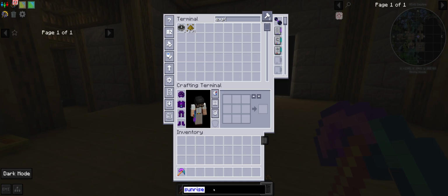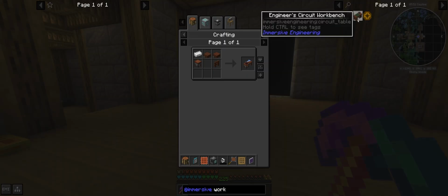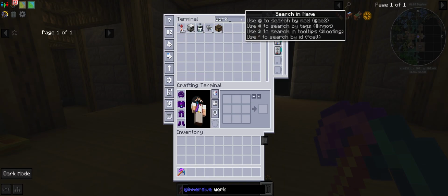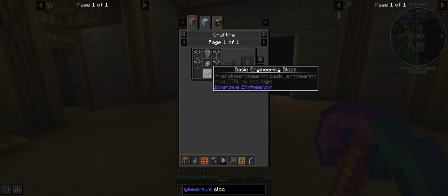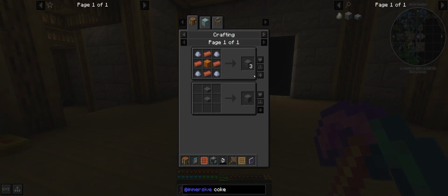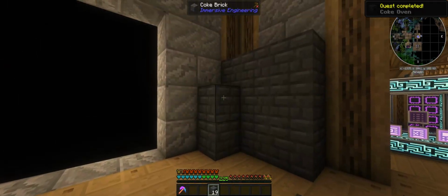So step number 1 with Immersive, we need that engineer's workbench. And in order to make the engineer's workbench, I wonder maybe if we can just skip this and go to a village. Because then what else do we need? We need the cloche. Oh, we do need the treated woods anyways. Okay, let's get a coke oven going. This is where it all starts. We'll need 27 more brick. Let's just put it in this corner for now. This will be extremely temporary.